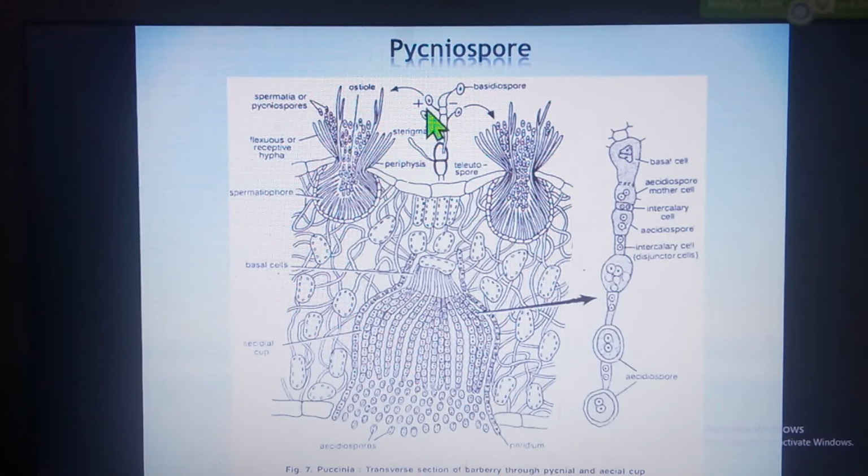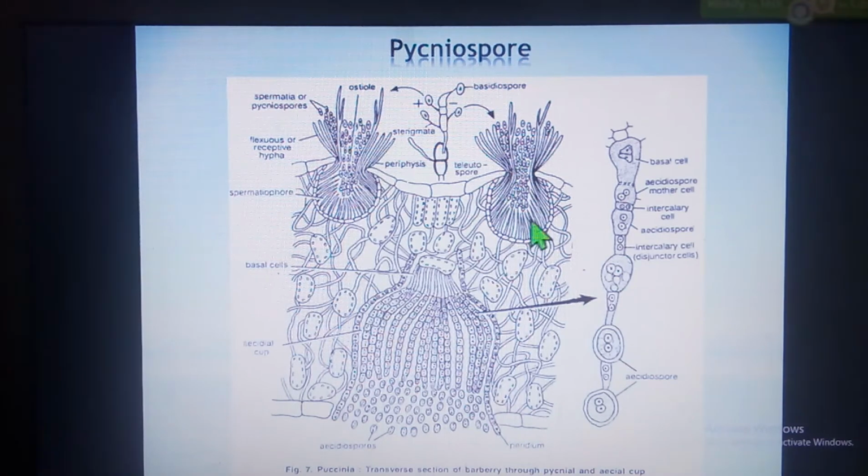So here, suppose this positive type comes in contact with the host plant. Here in this part, the pycnospores will form and they are of positive type. And here, the negative type basidiospores come and germinate, so these are of negative type. Within a few days, the growing mycelium will become aggregated under the epidermis, and forms a yellowish flask-shaped structure.